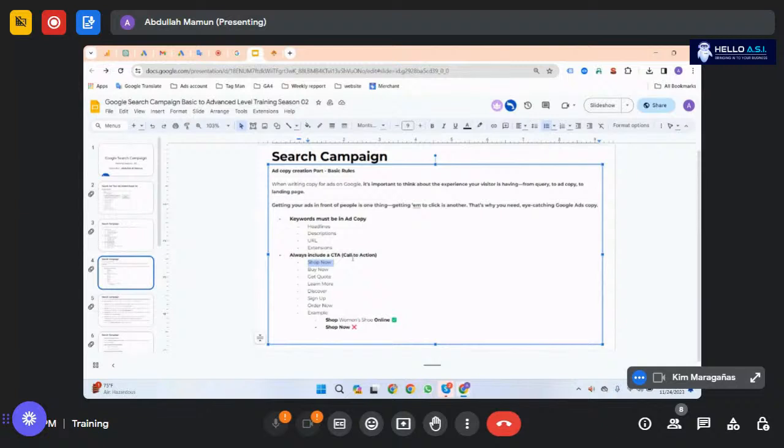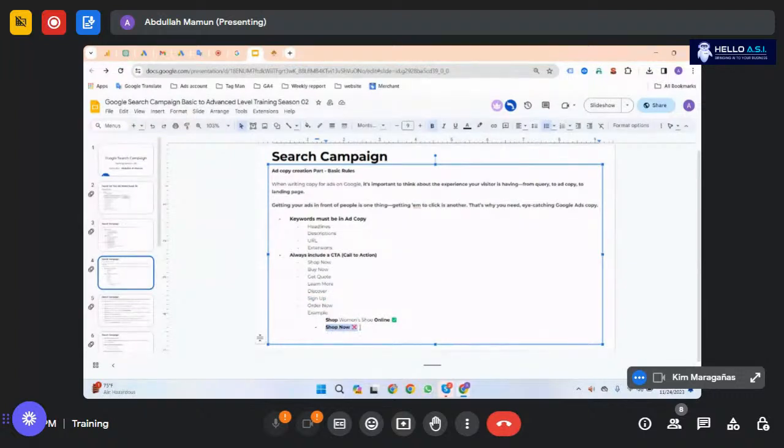If you're running search campaign ads for shopping, you need to add shop now, buy now, order now. But if you are selling any business or giving any service, you need to use learn more, get quote, discover, like those.